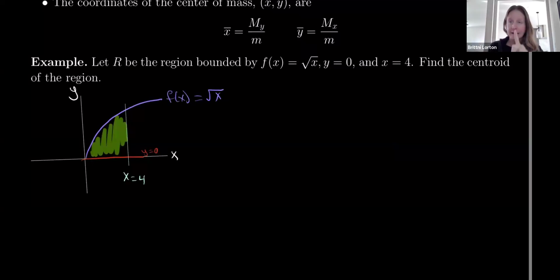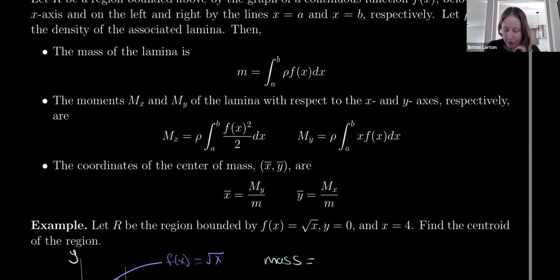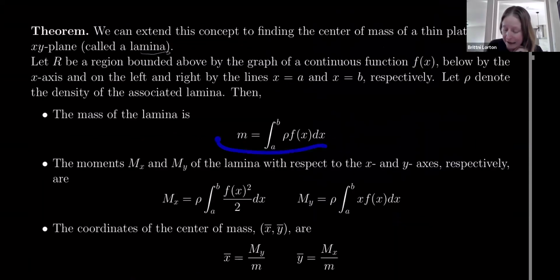So we're going to start off with the mass. That's the first thing. Then we're going to find the moments, and then we'll have our final answer. Okay, so not too bad. First things first is to find the mass. So I'm going to use lowercase m for the mass. I'm going to just write out the word mass. Sometimes that's more helpful. And I'll scroll up to remind you what the formula is here, because this one's a little bit more complicated because I have multiple dimensions here.